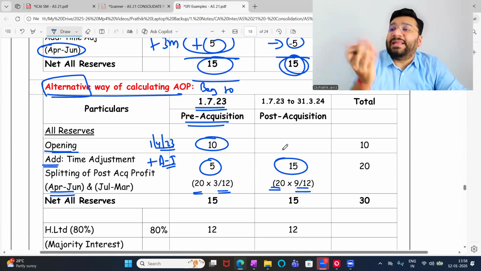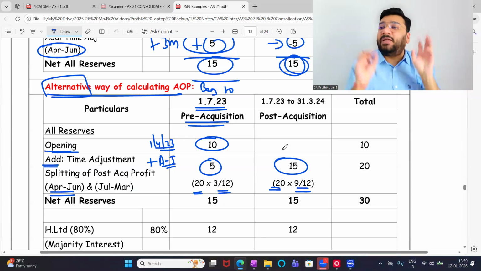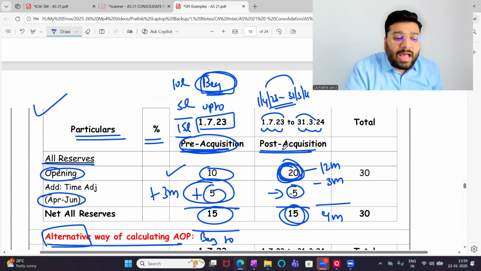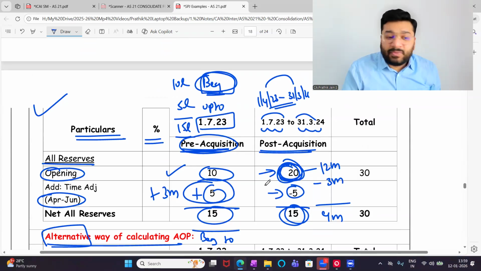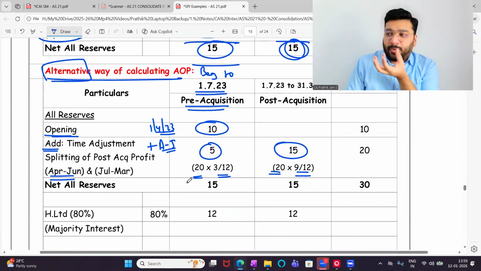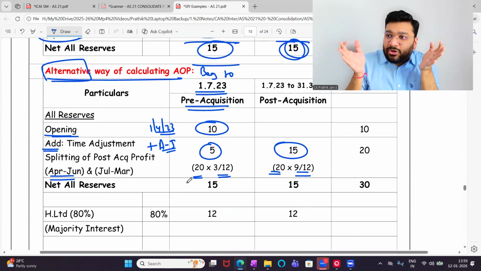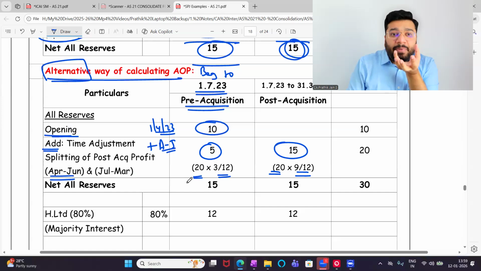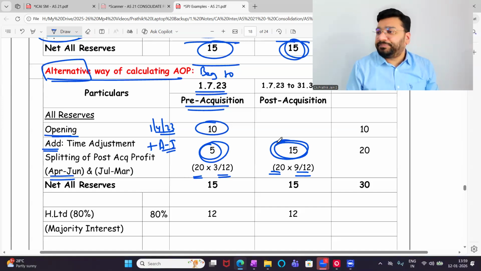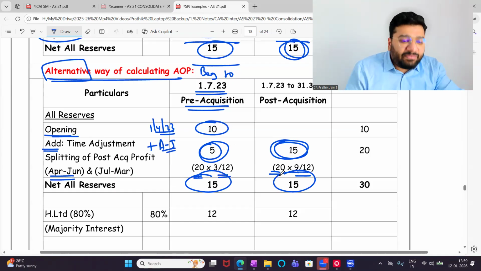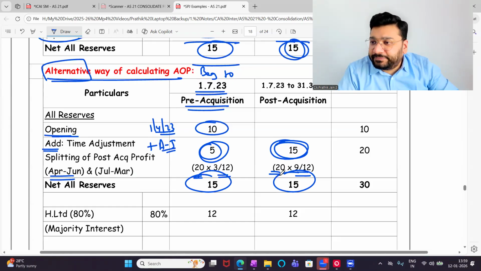So there's nothing to be added and subtracted. I'm taking the data and putting it in the respective columns. Here what I did, I put the full 20 in the post. Then 5 I removed here and then 5 I added here. If this is complicated, the second option is what you know. The current year profit is there at 20 lakh. That pre-part record separately here, post-part record separately here. Game over. Got it, not got it. So total is how much? 15 lakh, 15 lakh. Done, not done.